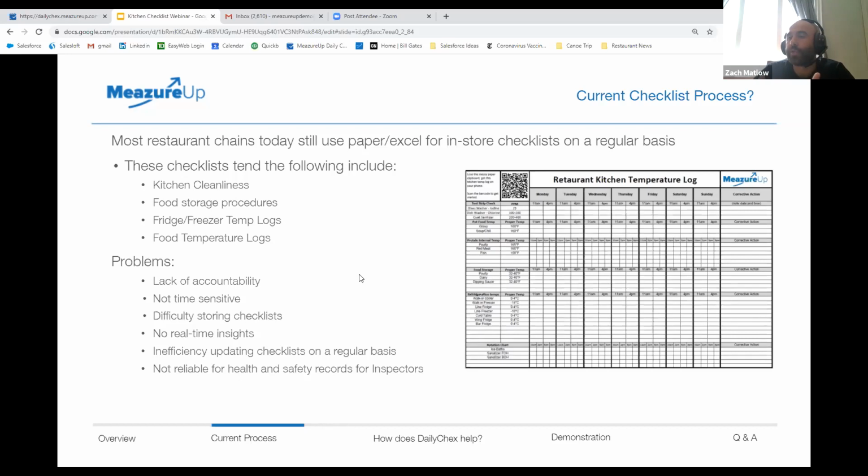From a food storage perspective, are you storing the food properly? Is there no cross contamination? Is it getting stored at a proper space above the ground? These are really important components to make sure that your consumers are safe. And then food temperature logs, not just from a fridge and freezer perspective, making sure that the food is stored properly when it's not cooked. But if you are cooking it, are you cooking it to the right temperature? Are you probing your food? Because you want to make sure that you are not serving chicken that is not at the proper temperature, because people could get salmonella and people get sick. So from a kitchen checklist perspective, these are super, super important.